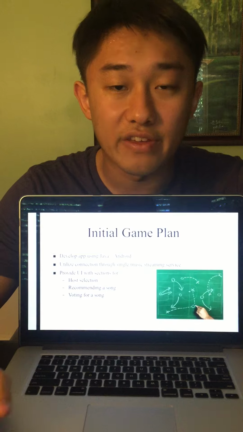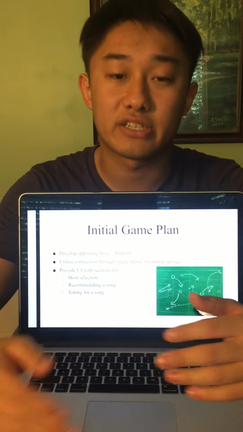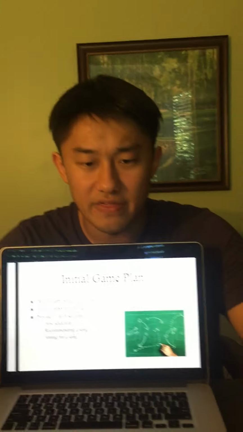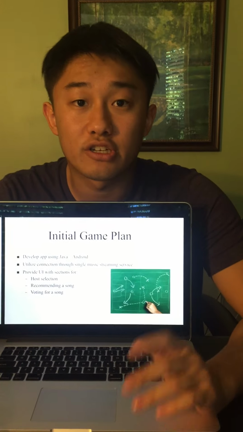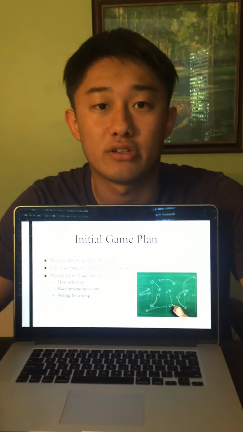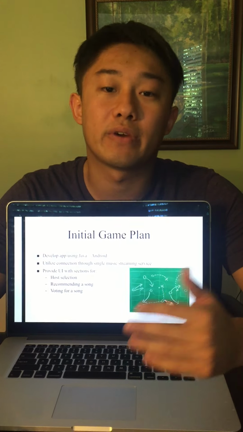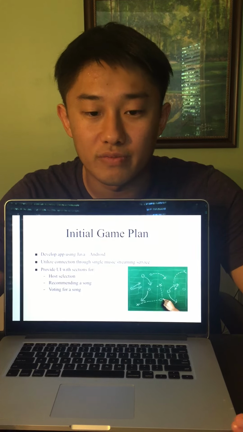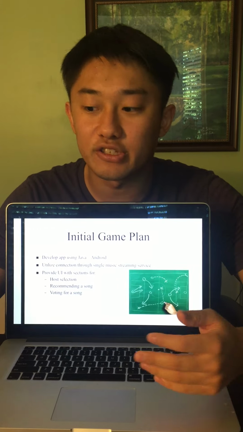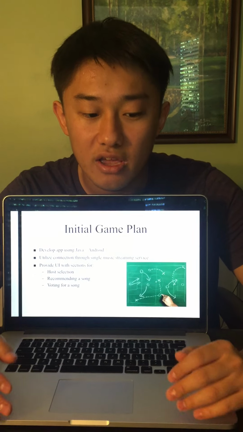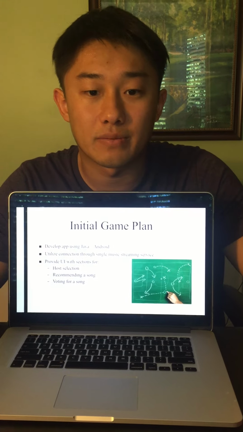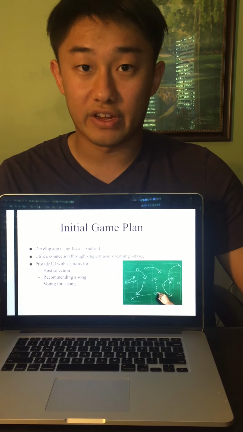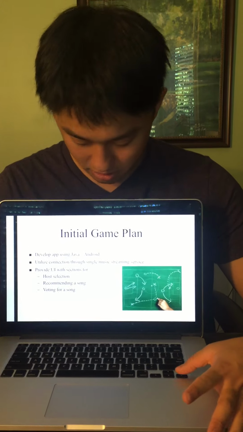Within the app, how it would work is, like I said, the clients would connect to a host. So you would pick a lobby, and then each person could put forward a song recommendation. After they recommend a song, they then have the opportunity to vote for something else. So if there are 10 people there, let's say 2 people want to propose songs, everyone else gets a vote, so you can have up to 10 votes. And obviously this will vary depending on how many people are there.